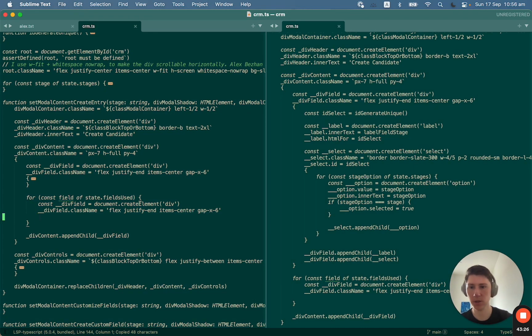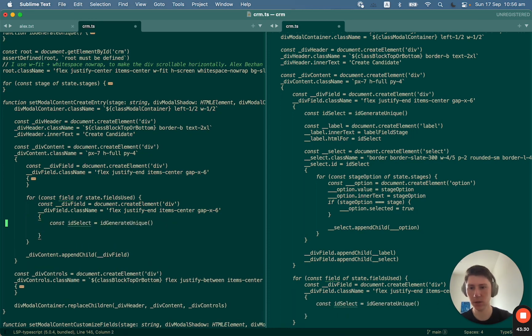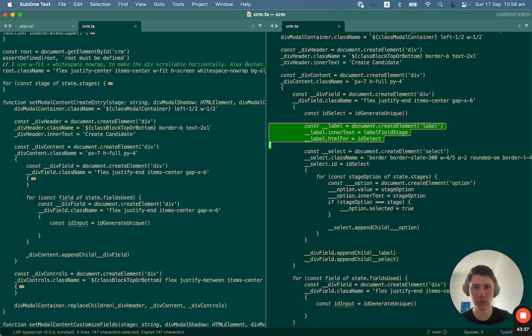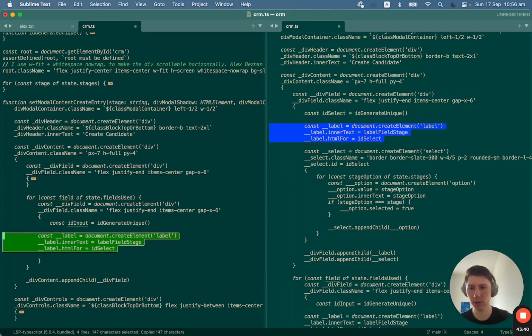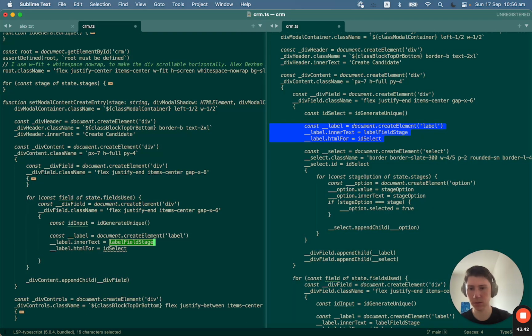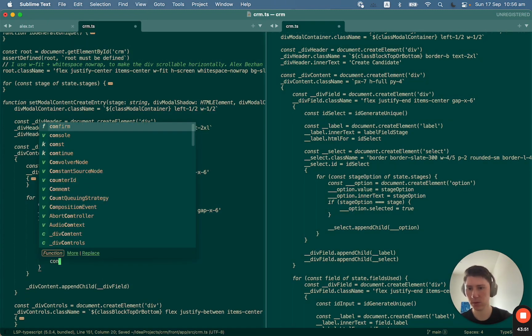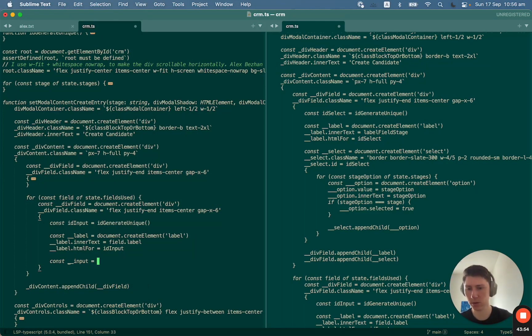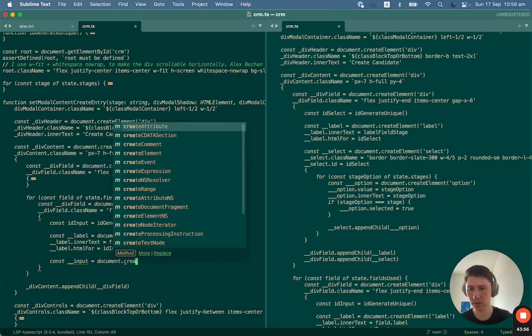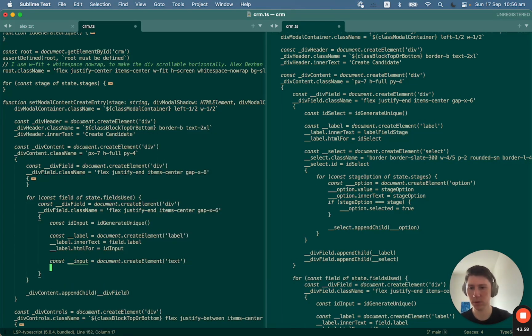So let's say we have the ID of the input, and we have the label, and the label will be field label, and the input will be input.